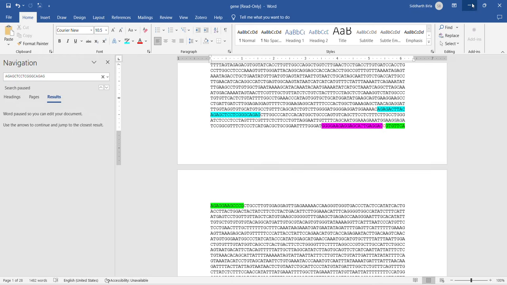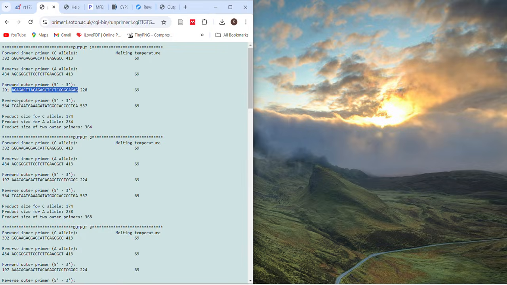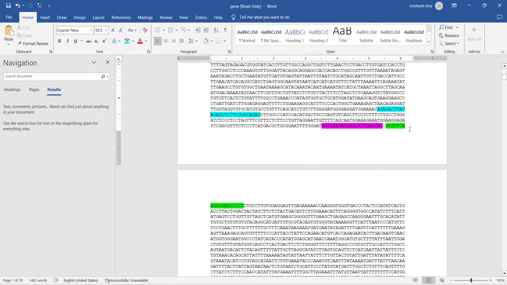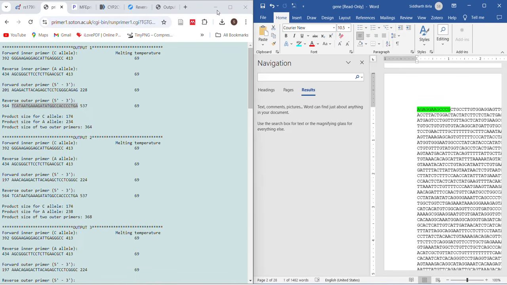Okay, then I'll go for my outer reverse, Control C here. Since this is the outer reverse primer, again I need to reverse complement.